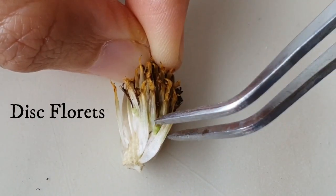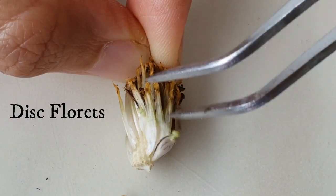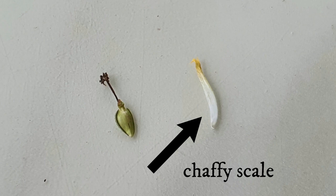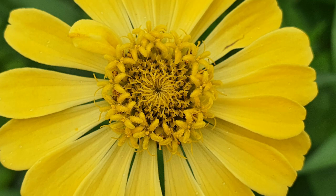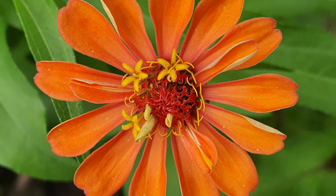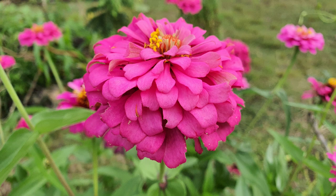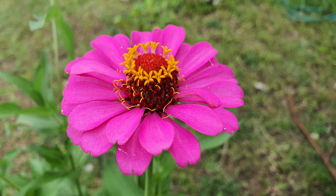And now I'm picking off the disc flowers. Here is how a seed that is attached to the disc floret looks like. As for these, they are called chaff scales. I also learnt that apart from varying in colours, the layer of petals in zinnias varies too. Some zinnias have a single row of petals, some have numerous rows, and another type is somewhere between these two.